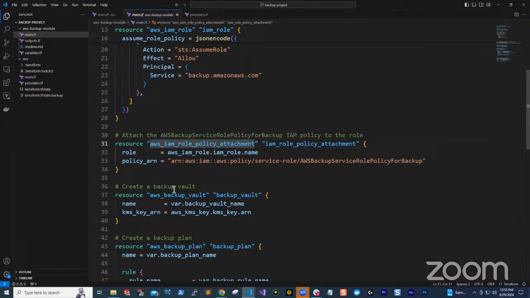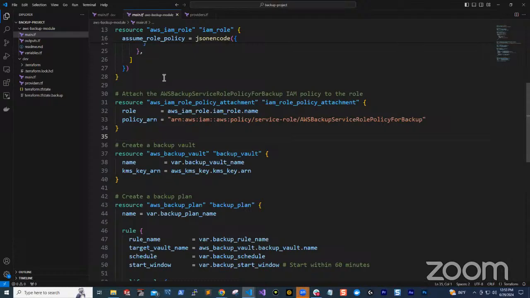So you can just say, oh yeah, line 31 is creating an IAM role policy attachment, and it is attaching it to this role, and this is the policy ARN. For every resource they are sharing with you on the screen, just look at the resource type. That will tell you exactly what that resource is creating. I'm saying that just in case someone is sharing Terraform code with a resource you haven't created before: look at the resource type and it will tell you.